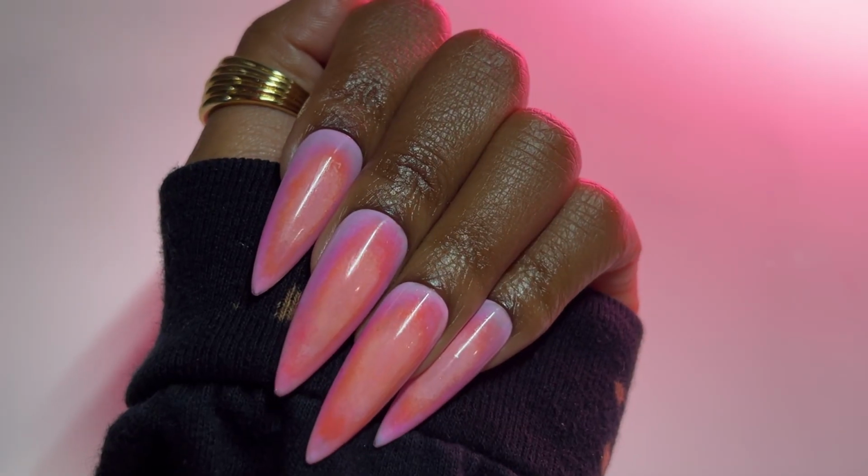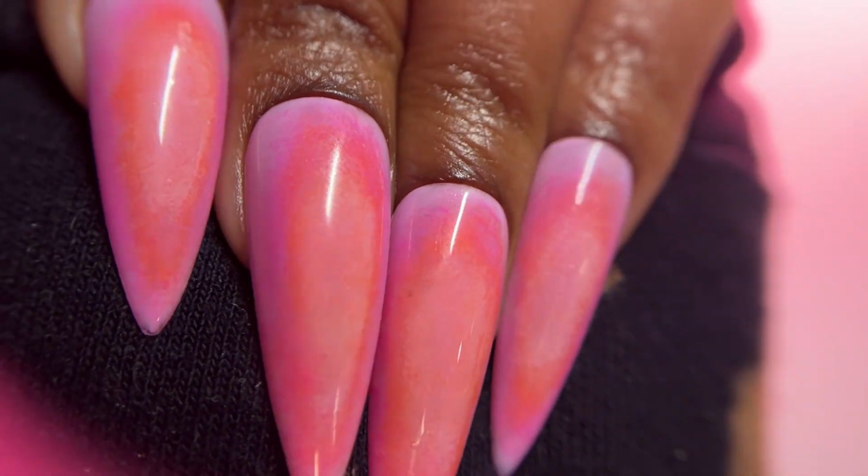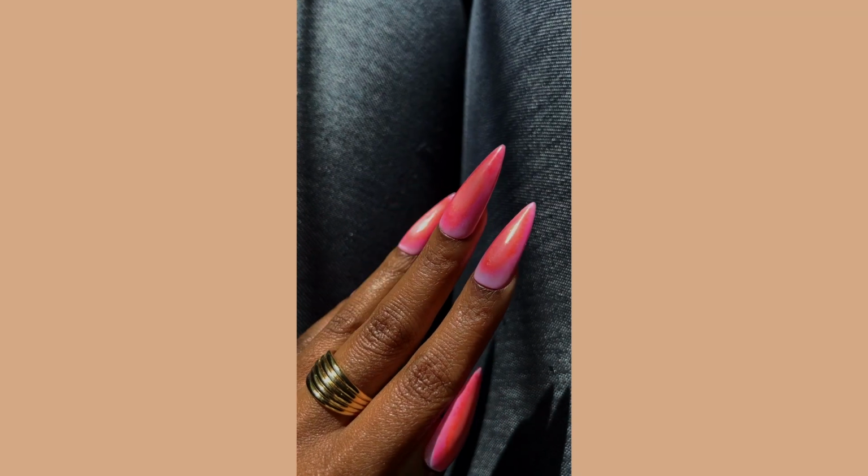All right, so I'm back with the nails on. This is what they look like in my studio lighting. So of course, I'm gonna switch over now to natural lighting, give you an idea of what they look like in real life.